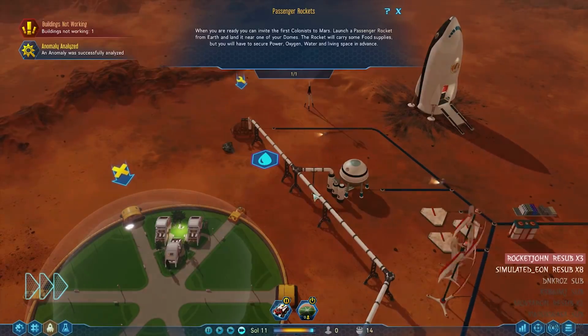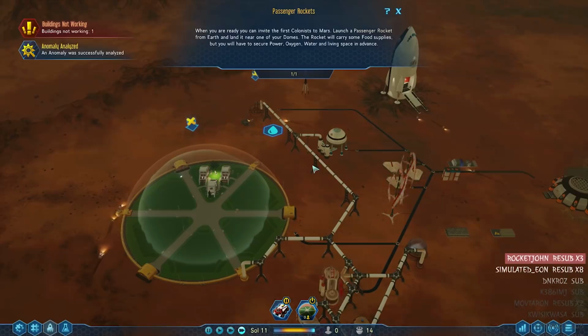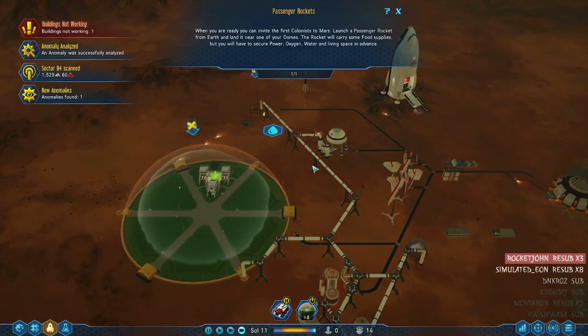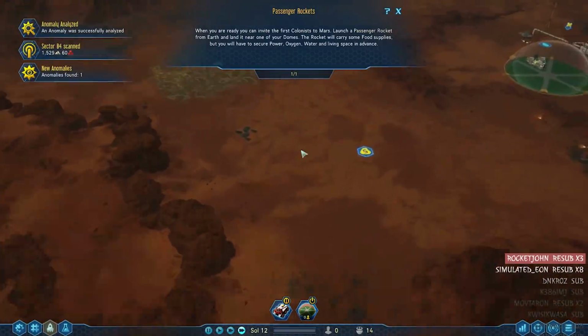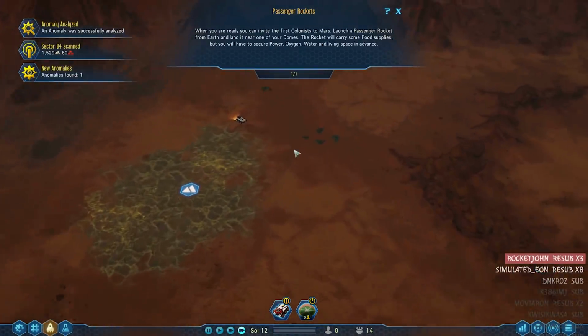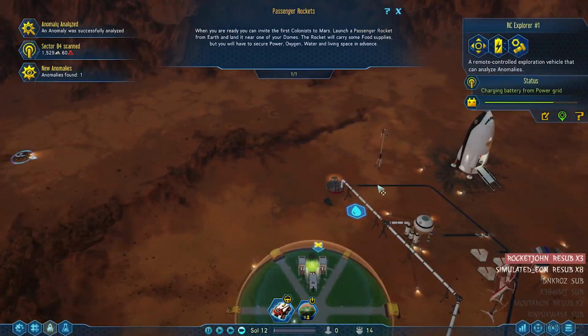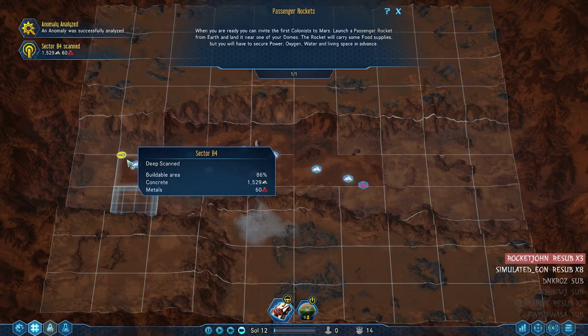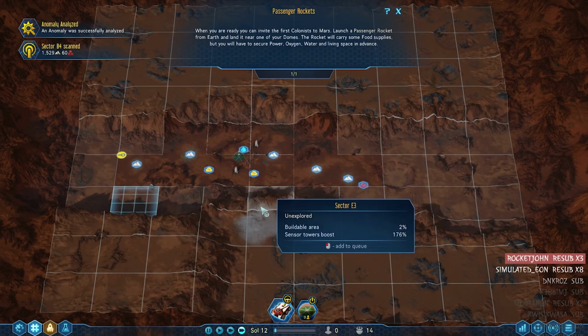This has been really unlucky. And this area didn't even have a lot of meteors. It was at like 2 out of 5? Sector scanned. Anomaly found. Yeah, this was really unlucky. That's the second meteor that damages our infrastructure. And we got another anomaly. Oh yeah, so this one will unlock some new techs, I think.